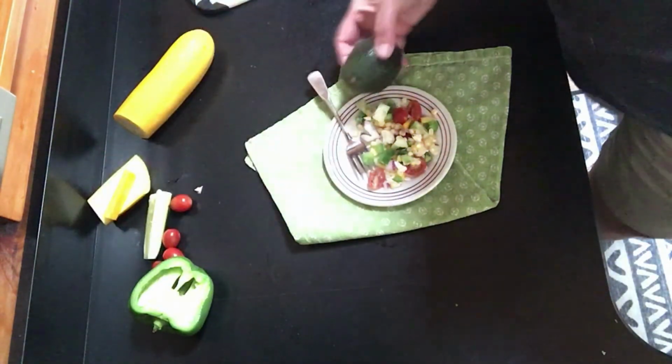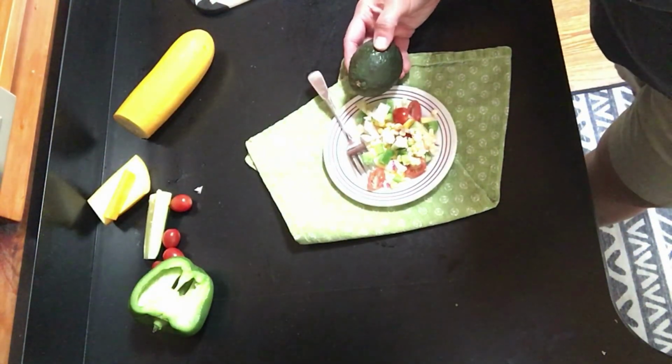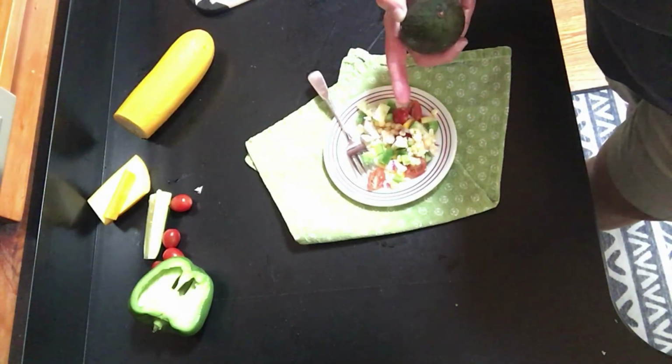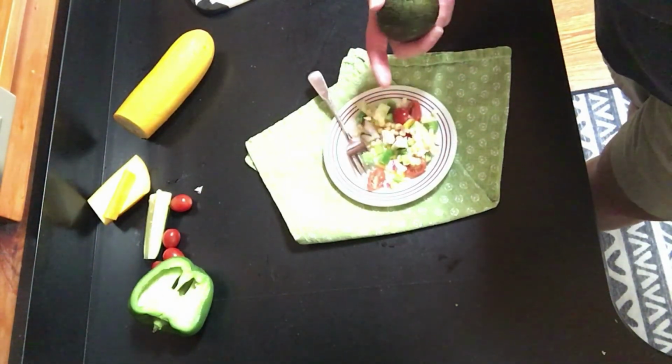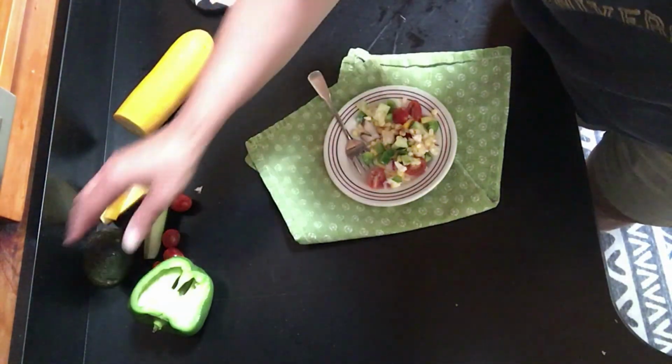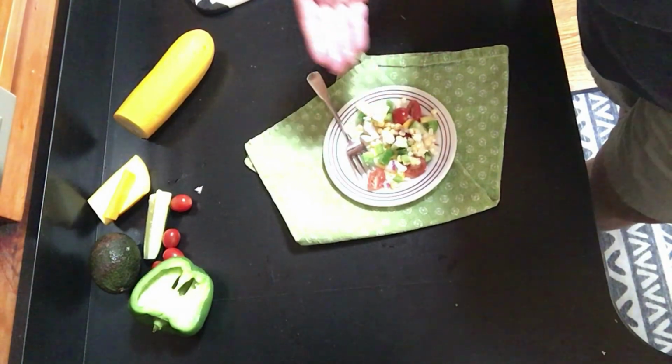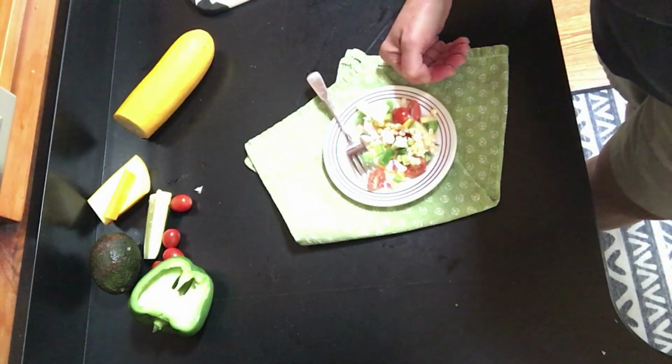Again, you can add avocado. If you add avocado, be sure you do that at the end, because it will turn brown. This vegetable salad is delicious if it sits a while. You could keep it for days. Like I said before, you could have it on a tossed salad as an extra little addition. It's great with even a cracker. It's just a wonderful summer treat.